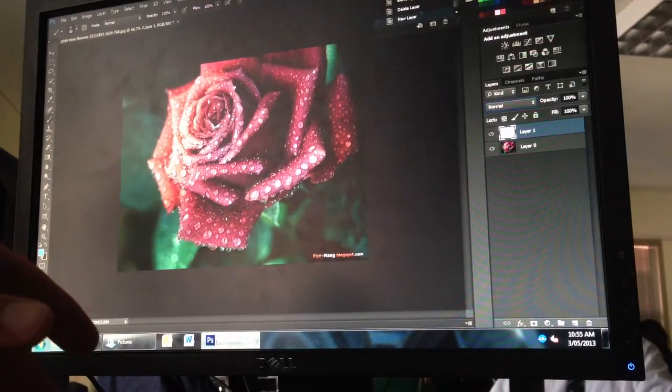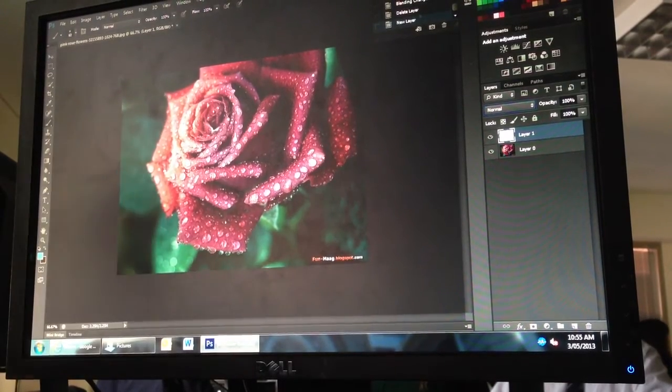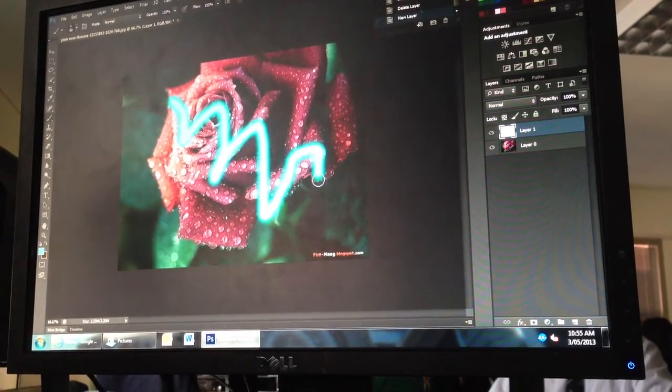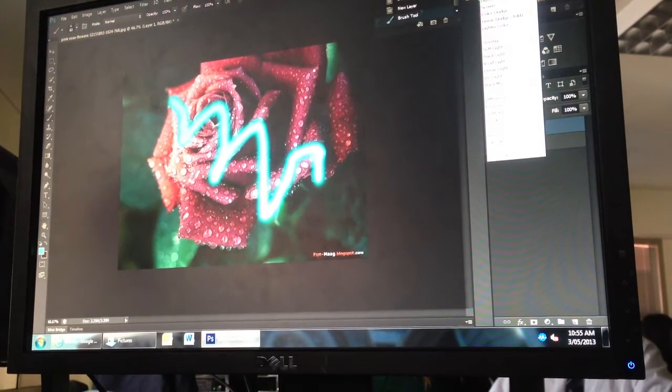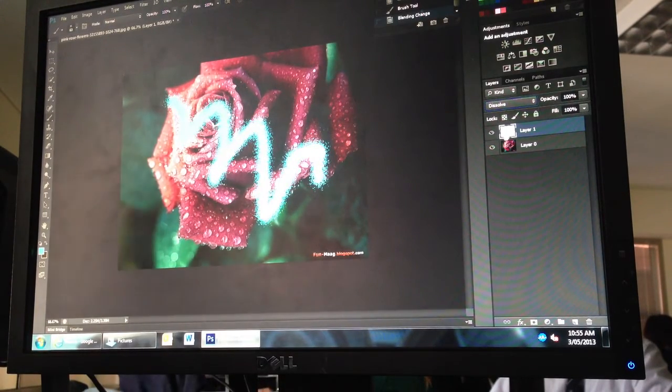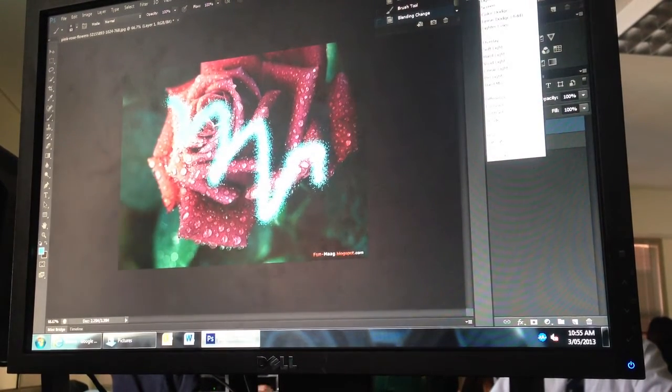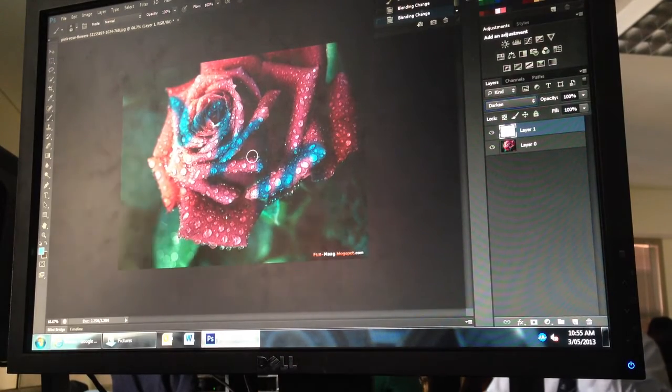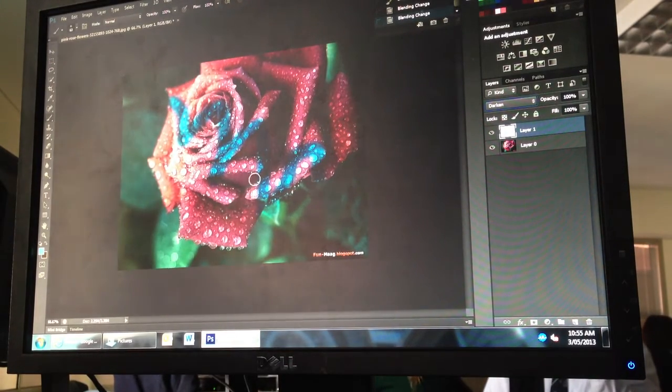So if we do a new layer and we grab, say, blue, and we get the paintbrush, and let's just scribble. We'll do a big chunk of paint there. Now, if I start changing these things, it affects how that layer interacts with the layer below it. So dissolve, it kind of dissolves into the layer below it, but it's not what we want. Darken, you can see it's darkening the layer below it with that colour. And it's kind of doing what we want.